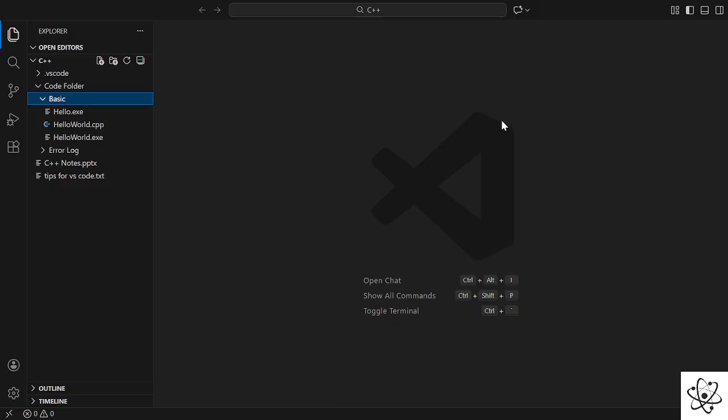So let me just quickly open my VS Code. So I believe it's opening right now. Yeah, so it's already open. So now let me just quickly create a new file.